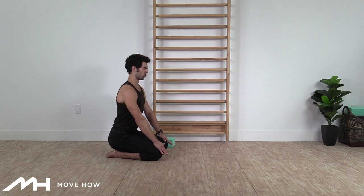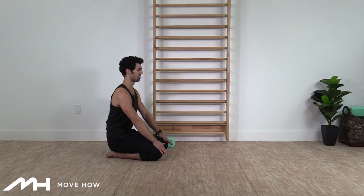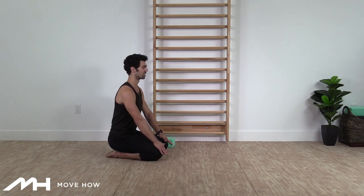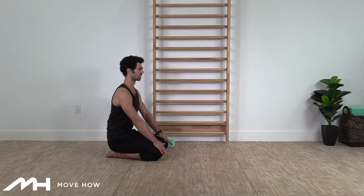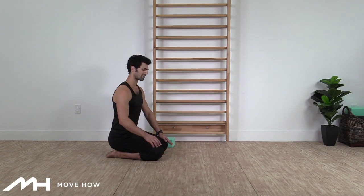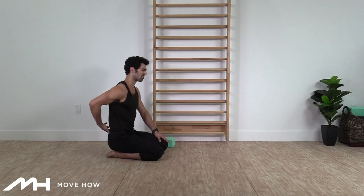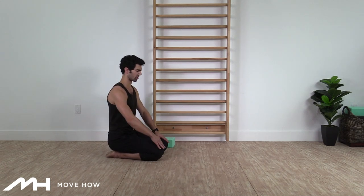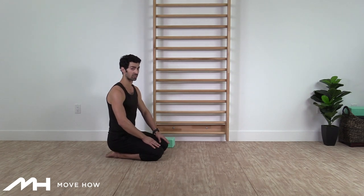Two more reps. Slowly tuck into flexion — no change in the upper back or neck — reversing now, tilting, extending, use your breathing. Last time: tuck around that low back, you might even feel some abs engaged. Reversing, tilting, pull into that low back extension. That's my favorite drill if your low back felt really clunky through the cat-cow — specifically in that low back position. Work this drill: seated kneel, slowly grooving the pelvis in and out of posterior and anterior pelvic tuck.